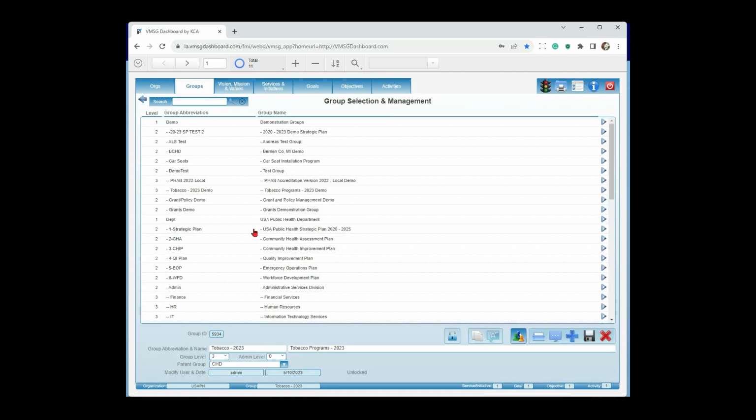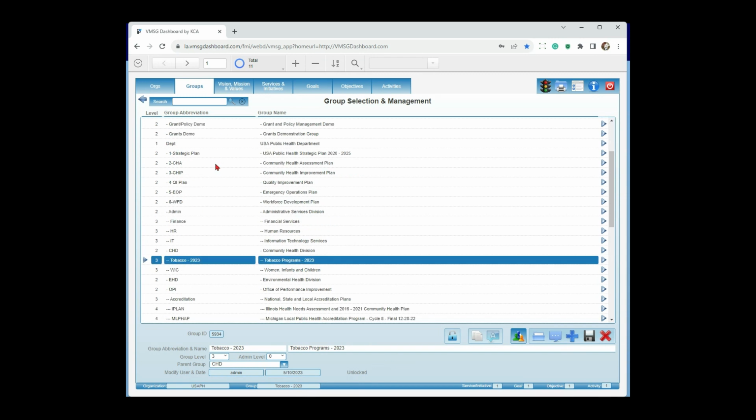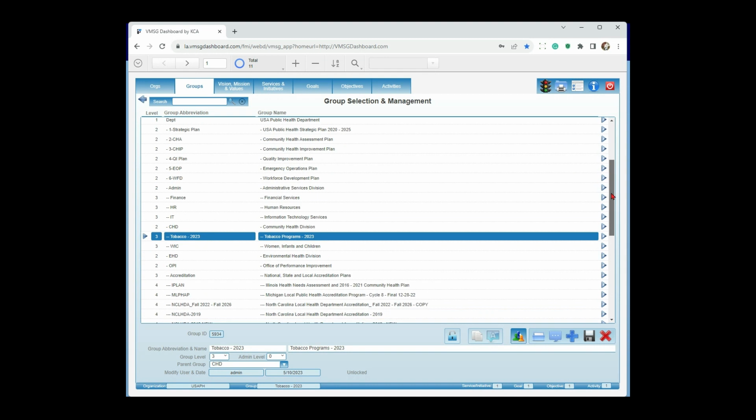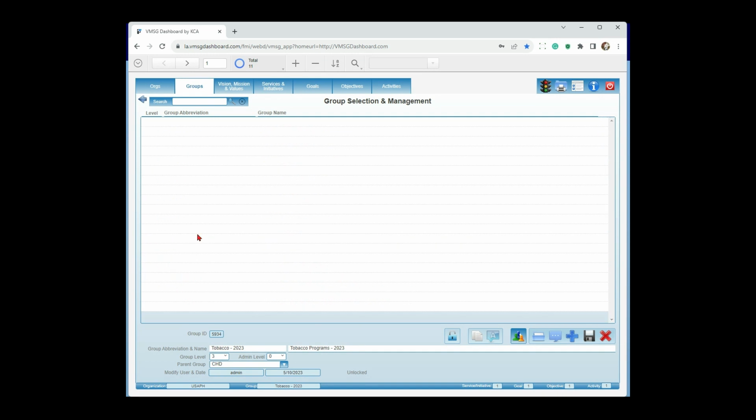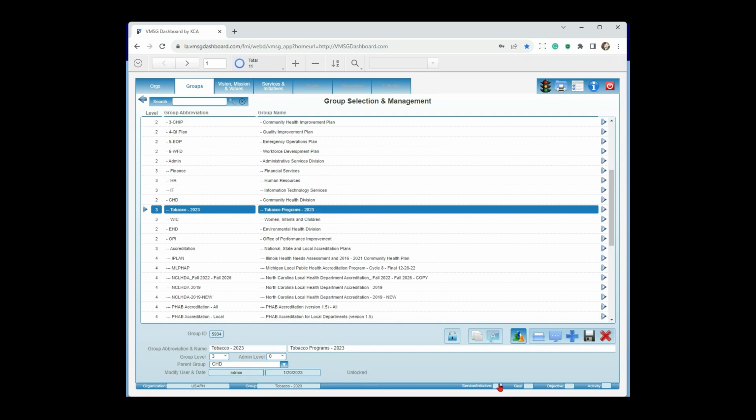Now, the reason I was talking about the cookie crumb down here before is because reports come in at two different levels, either the group level. So if I select Tobacco 2023 up here, I'm going to do a report for everything within Tobacco 2023. Now you'll notice down at the bottom that my service initiative, goal, objective, and activity are clear.